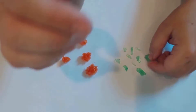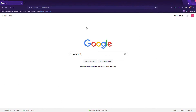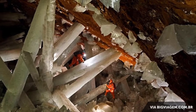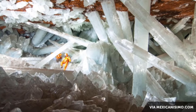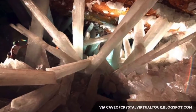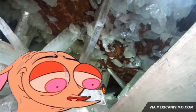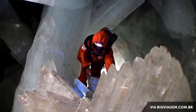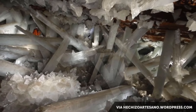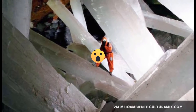I was googling spike crystals and found this — check it out: these crystals are gigantic! This cave is located in Chihuahua, Mexico, and it contains some of the largest crystals ever found. When it was accessible, the cave was extremely hot, with air temperatures reaching up to 136 degrees and 90 to 99 percent humidity. The cave is relatively unexplored because without proper protection, people can only endure approximately 10 minutes of exposure at a time. It's reflooded now and full of the same mineral-rich water that led to those crystals growing in the first place — I wonder how big they'll be when it drains again!